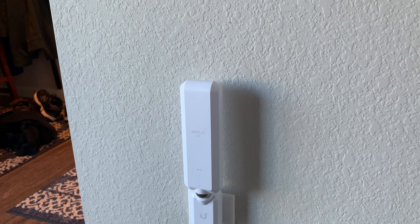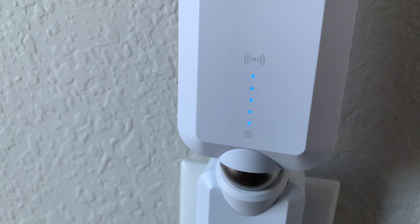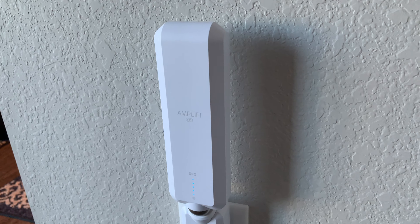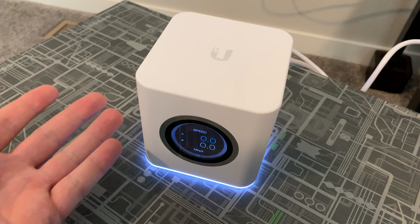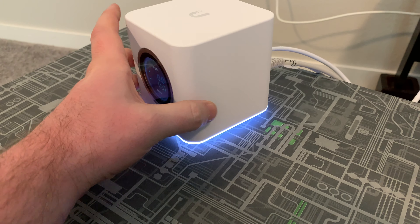Overall I think it's very expensive — $339 is really, really expensive — but I would say it's pretty great. I can't really complain: it was easy to set up, it looks nice, and the app is really well done. The only thing I can really knock them for is the price. You get what you pay for though. They don't track you, which is important — one thing about the Google mesh system is part of the reason it's cheap is because they're actually mining your data, and I don't like that at all. I want a choice about whether they can do that.